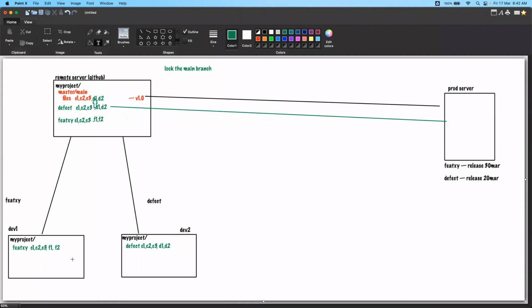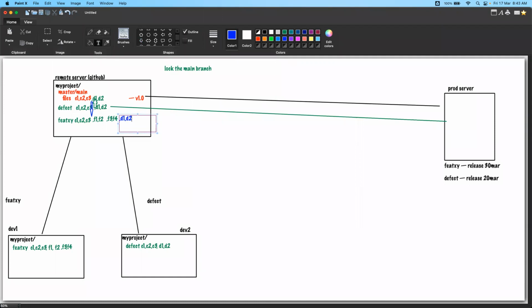Now, the feature development will continue till 30th March, whatever it is, F3, F4, something. He keeps working continuously. Whenever the feature is ready for release, remember, before that he needs to update the code. The developer first needs to pull D1, D2 into this one, so he gets the update of D1, D2 before he releases.